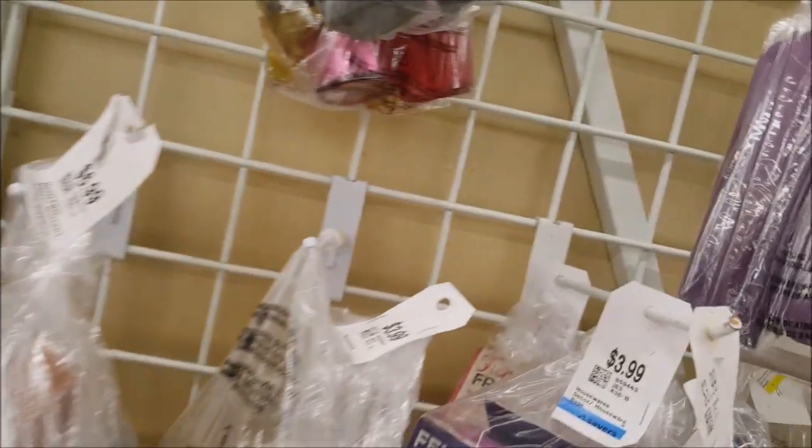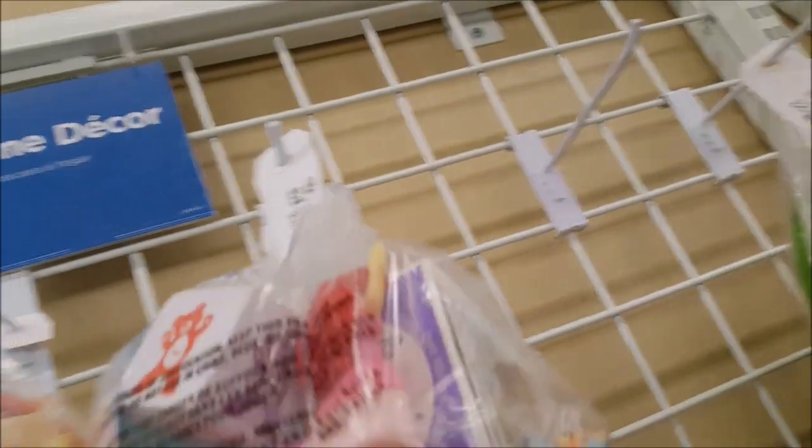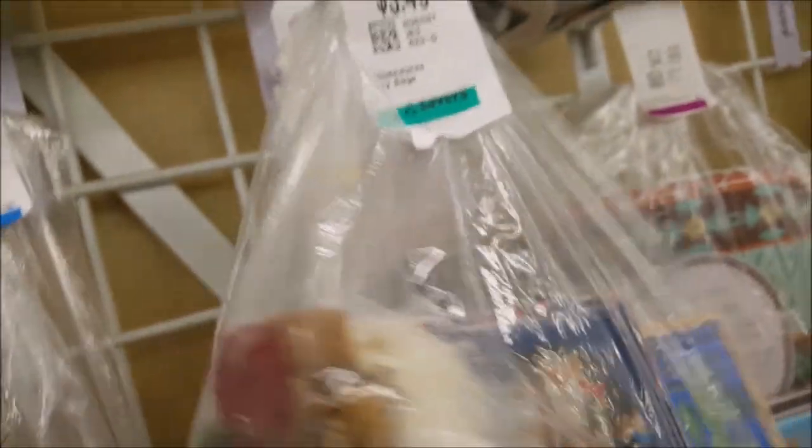I just love the craft section, and the craft section in this particular thrift store is big and organized. So I'm just gonna go to the end of the row. See what they have here. This is cute. Okay. There's a nice little scent. Look at this, the bag is ripped. Nice little Santa in here. Yeah, I'm not touching that. There's some 3 guns. That's a good deal. Okay. Okay, lots of pictures.